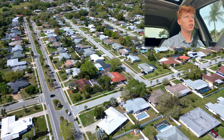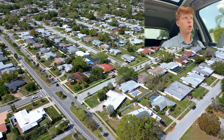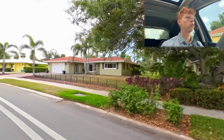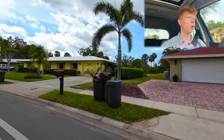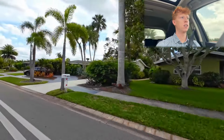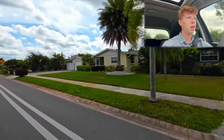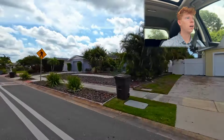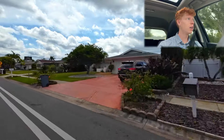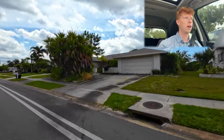So if you're somebody who doesn't want to live full-time near a rental property, which I hear a lot of trepidation from clients, they'll come and ask me, are people throwing parties and staying up late and drinking and doing all these things? It's an Airbnb, there's constantly people coming and going. Now, I haven't really heard any negative experiences. I have a few clients who live in Gulf Gate now, and they really enjoy it.